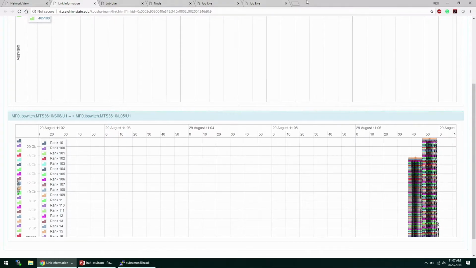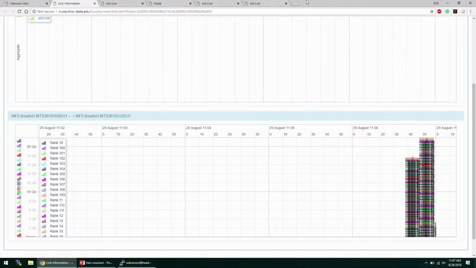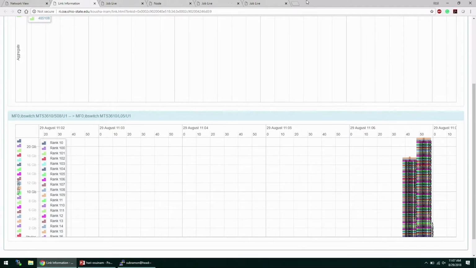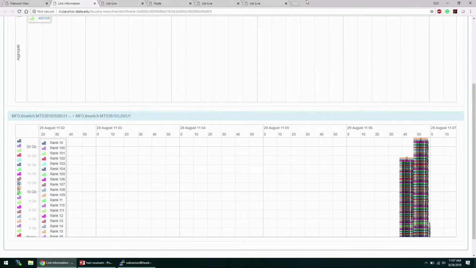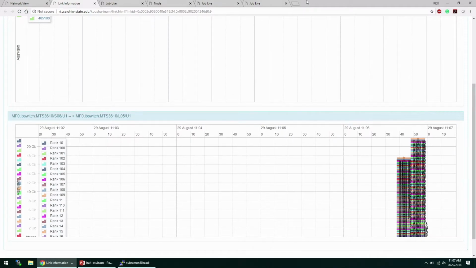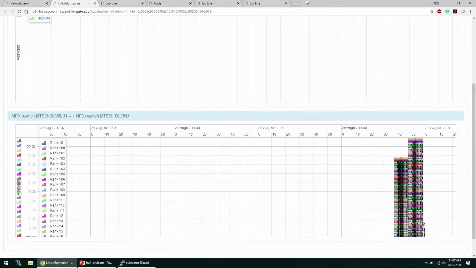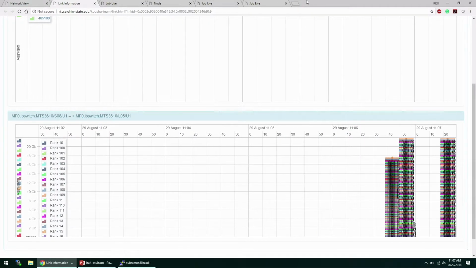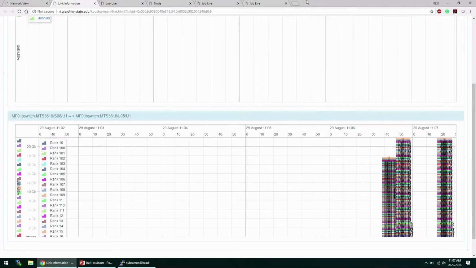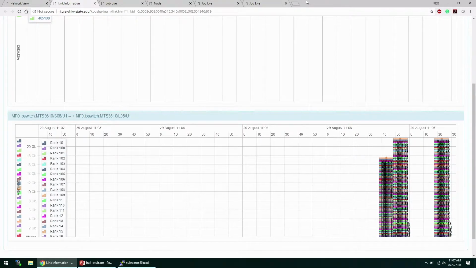Now, with this sort of information, you can try to figure out what sort of a job you have. So for instance, if you have an all-to-one kind of a communication pattern or a one-to-all kind of a communication pattern, all of these things can be figured out by looking at the kind of information that we are providing. So all of this is live. What I'm showing here is stuff that is currently running right now back at our cluster at Ohio State.